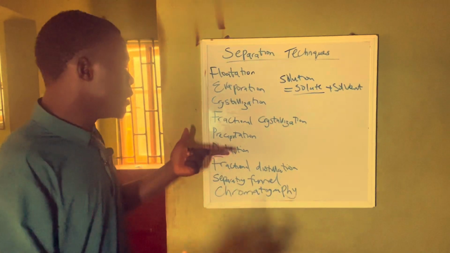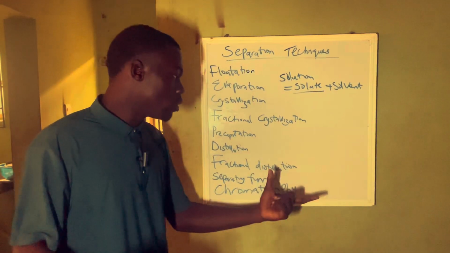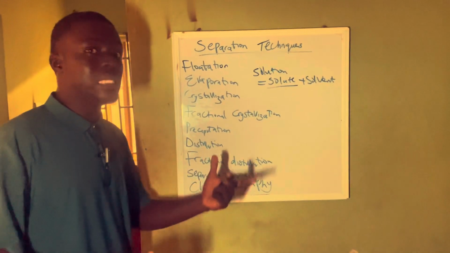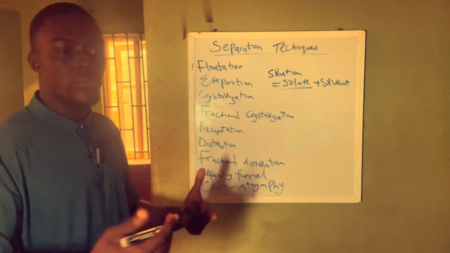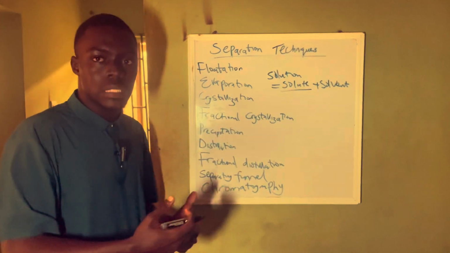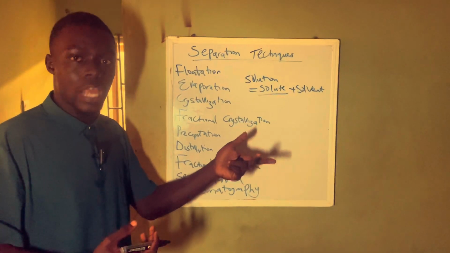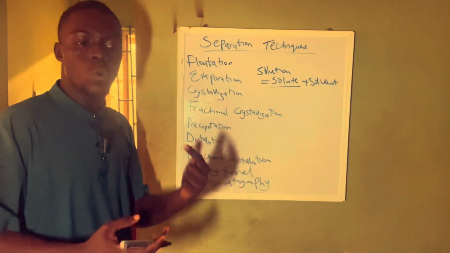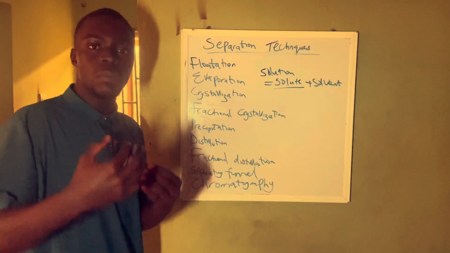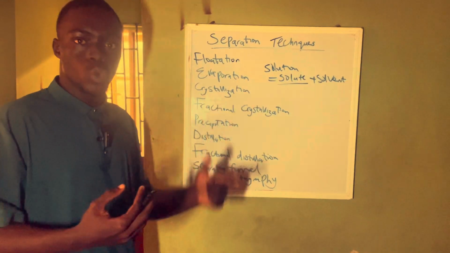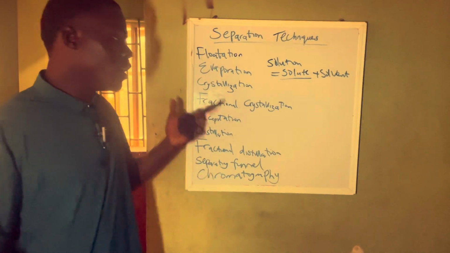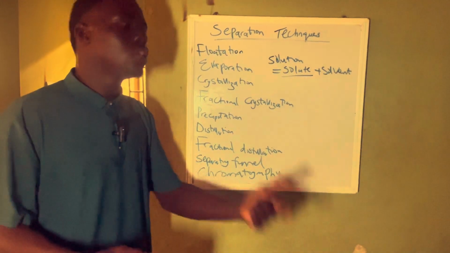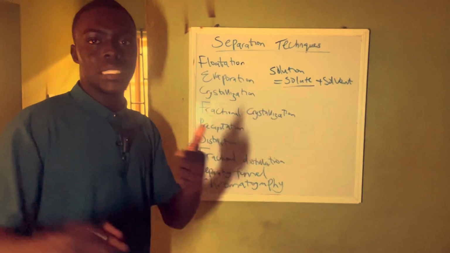So that is distillation. Fractional distillation, just like fractional crystallization, is when you have two or more miscible liquids in the solution, and you want to get each of them. So you heat them. When the one with the lowest boiling point gets to its boiling point, it will boil out of the solution, and you collect it into one flask. Then when the second one gets to its boiling point, or the one with the next higher boiling point, it's going to boil again, and you collect it into another flask.